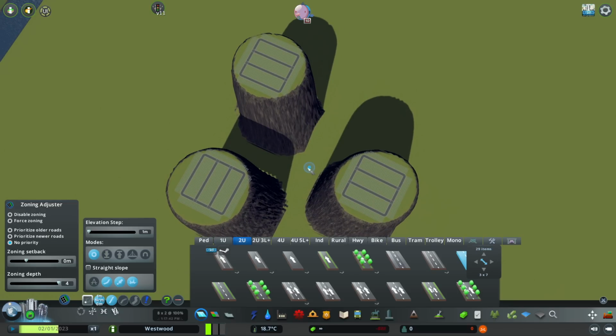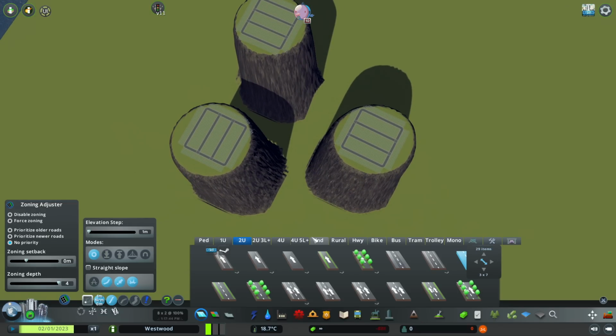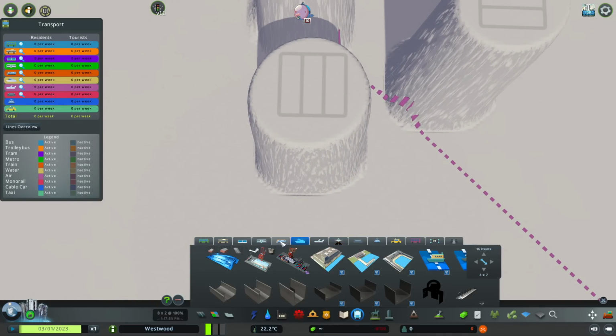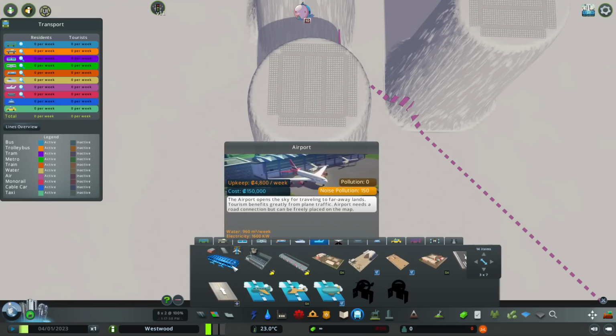So, this is how we're going to get it all set up, okay? Now, there's a few things we have to do, right? One is we need to bring people to the tabletop mountain area. So I'm going to utilize an airport for bringing the residents in.